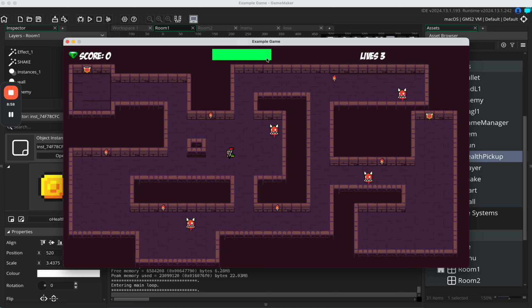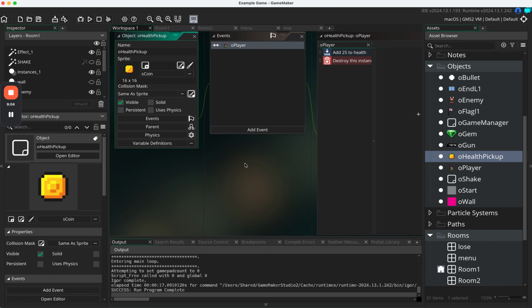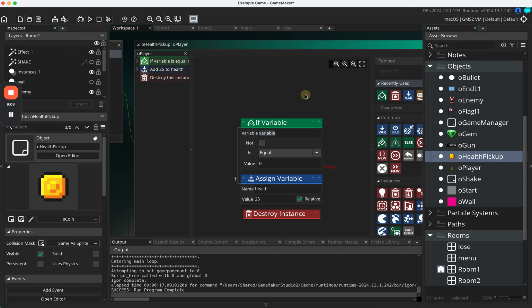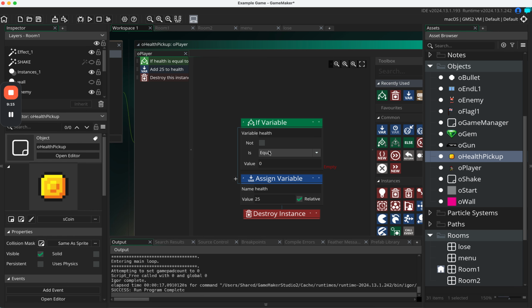So what we need to say is if we are at maximum health, don't pick anything up. Now the easiest way to do that is if we go and put an if statement here, and if we say if health is equal to 100, then do that.